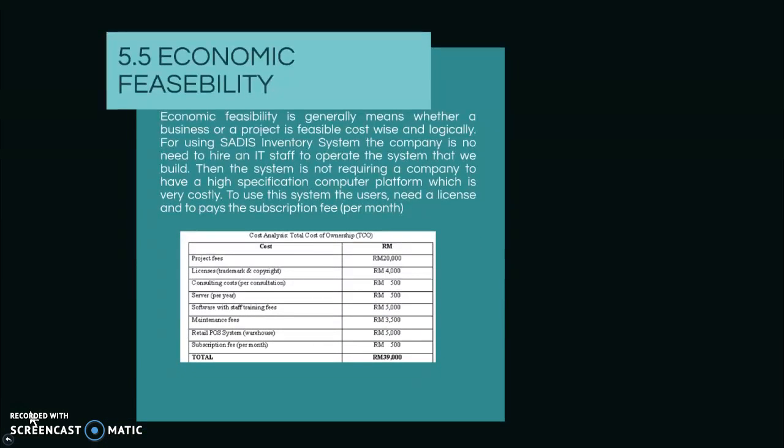5.5 Economic feasibility. Economic feasibility really means whether a business or a project is feasible cost-wise and logically. For using the SADIS inventory system, the company does not need to hire IT staff to operate the system that we build. Then, the system does not require the company to have a high specification computer platform, which is very costly. To use this system, the user needs a license and to pay a subscription fee per month.